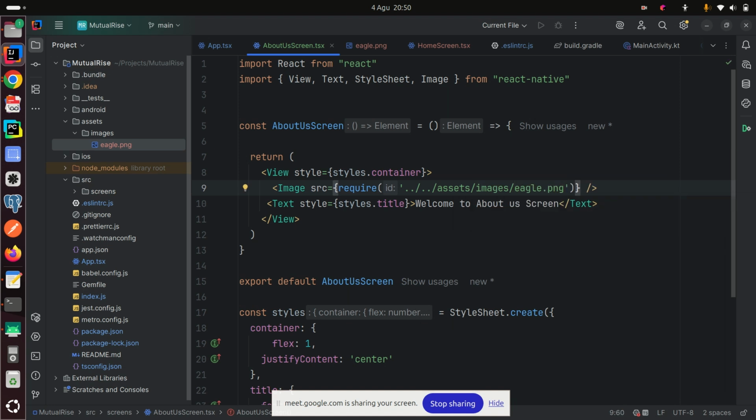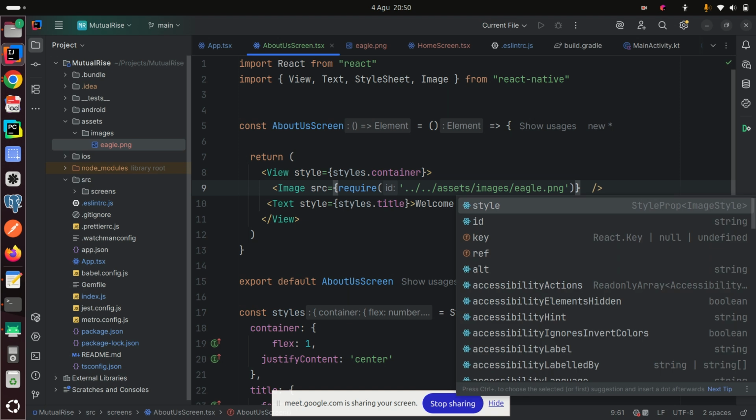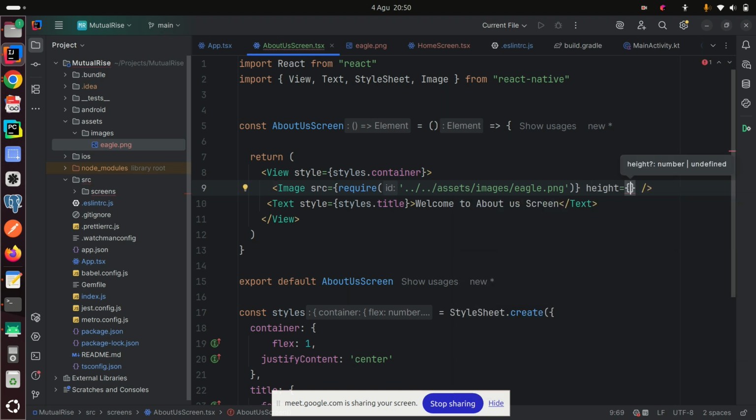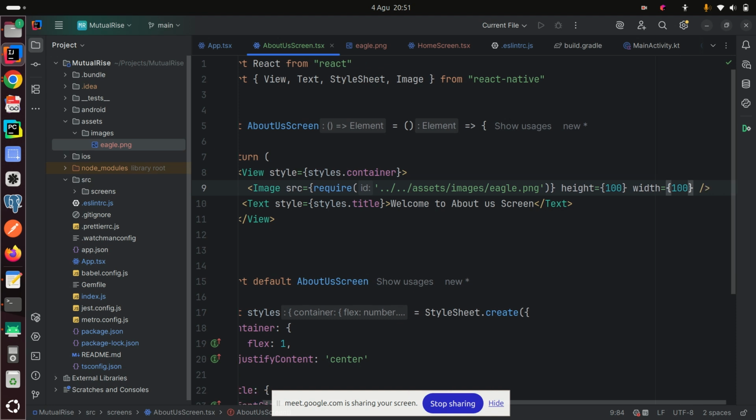Then we can define width and height, maybe 100, width 100. Am I missing anything else?